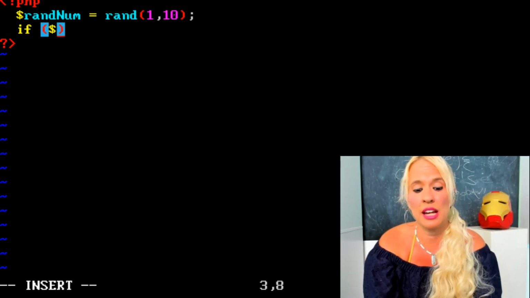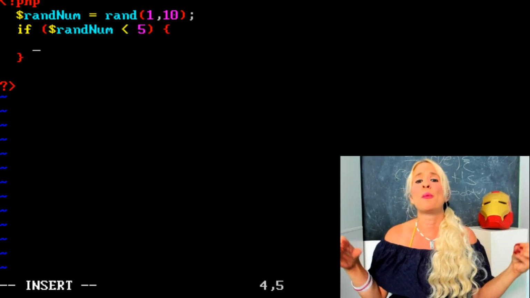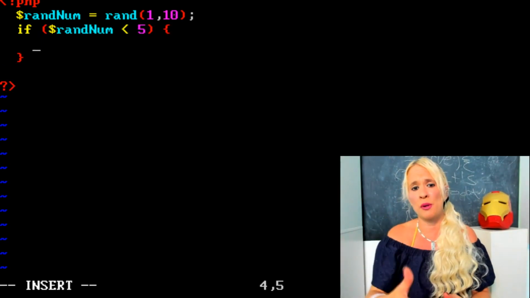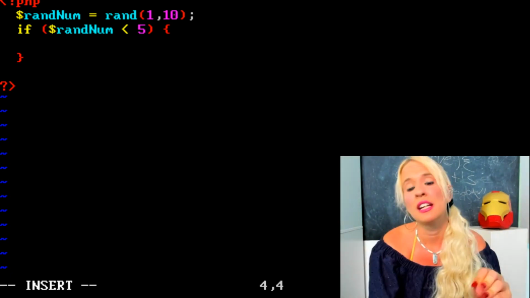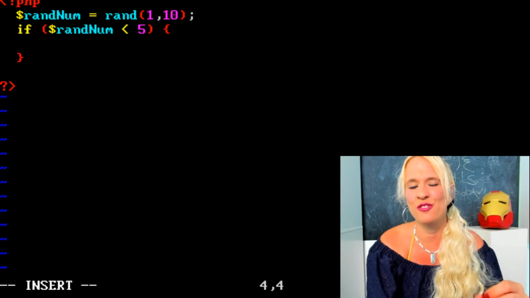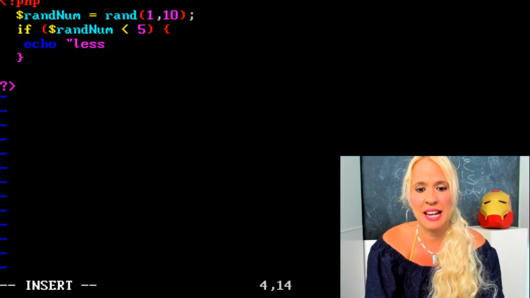Let's say $rand num is less than 5. When we have a code block, the code that we write that executes inside the brackets, we're going to indent. So if the random number we generate is less than 5, we are going to echo less than 5.